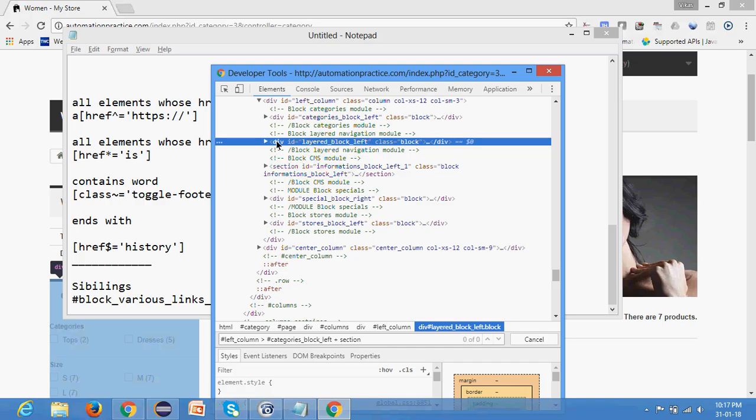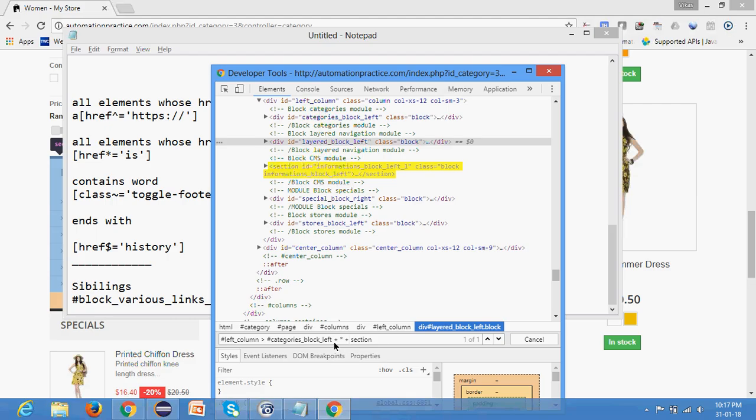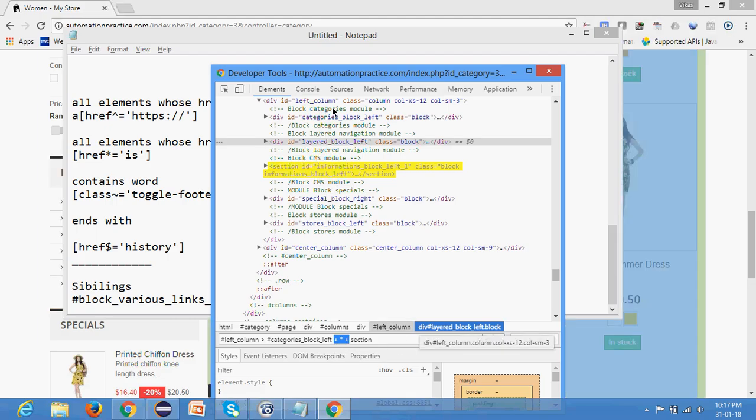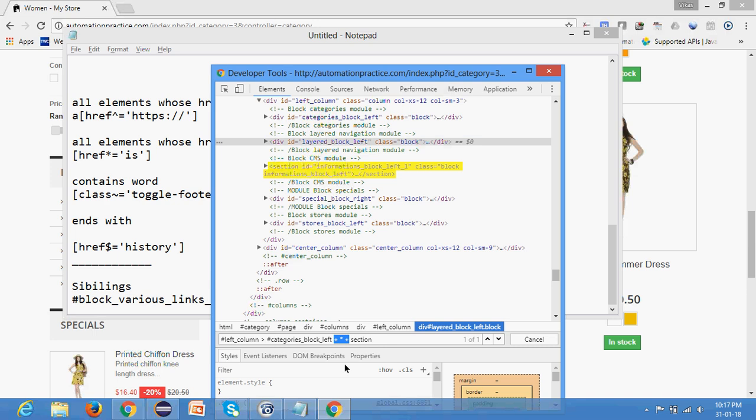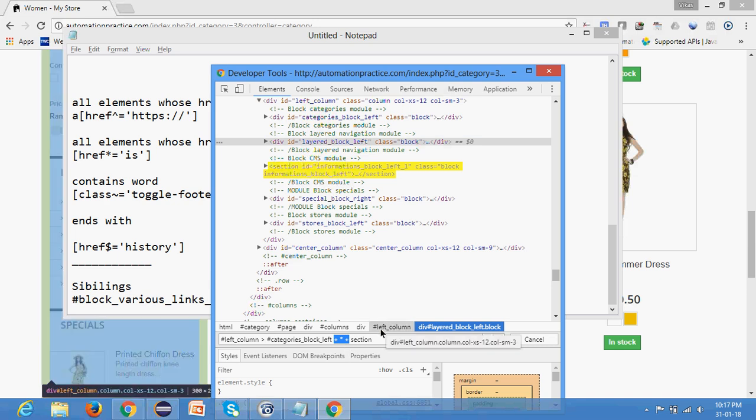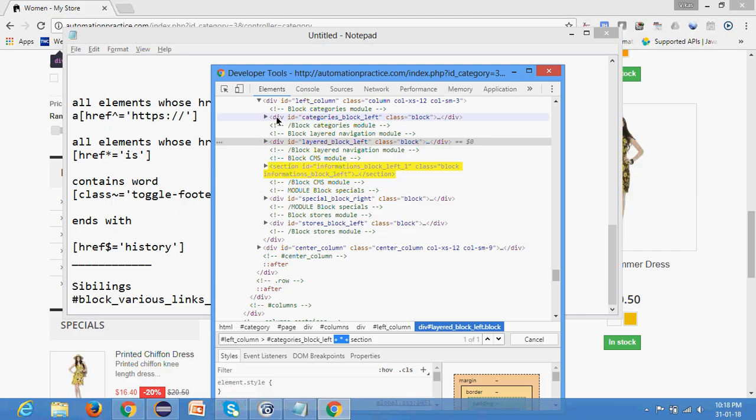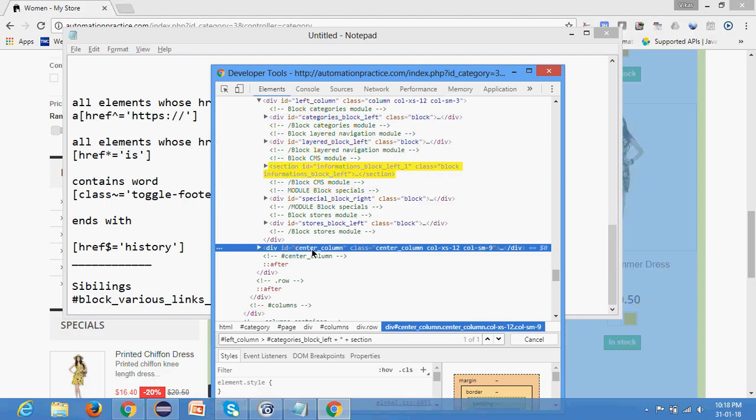So plus means only one next sibling, but you can say plus star and then plus. If you say plus star plus, it means you are skipping a few siblings and then finding the next sibling. That way.